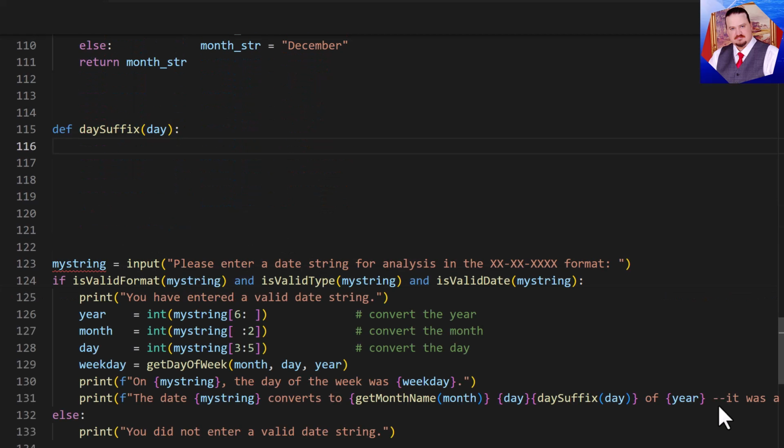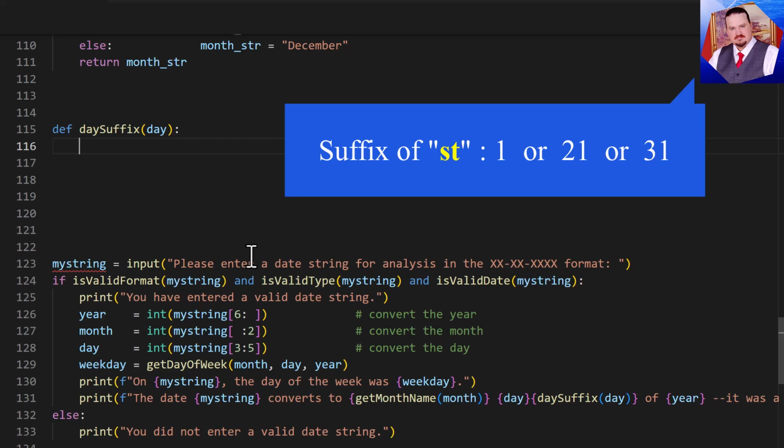Okay, so let's write our suffix routine. Let's call it day suffix, or suffix of the day, but let's just choose day suffix here as I've got it started. We're going to create a variable called suffix to return to the calling portion of the control flow. So let's see, which are the 3 suffixes that we have to worry about? First, second, third, and then fourth, fifth. All the other ones are going to be THs. So let's see, which days would have a ST suffix? I'd say day would be 1, or day would be 21.